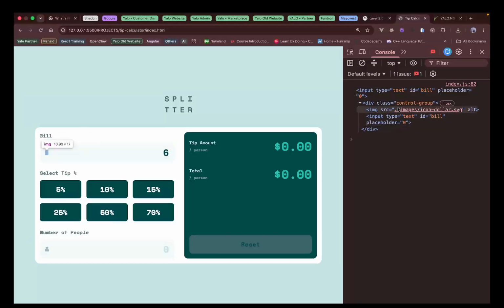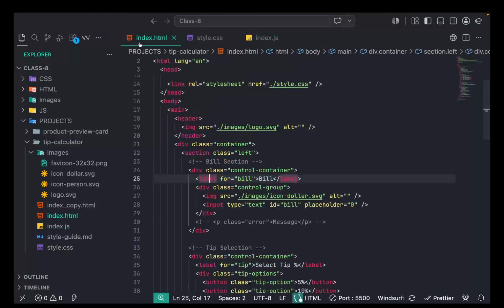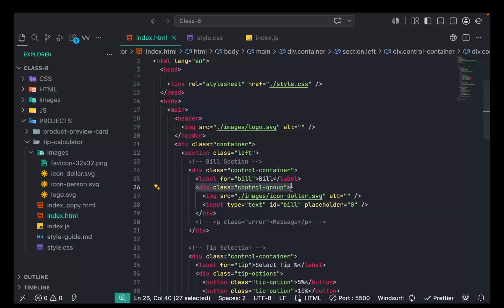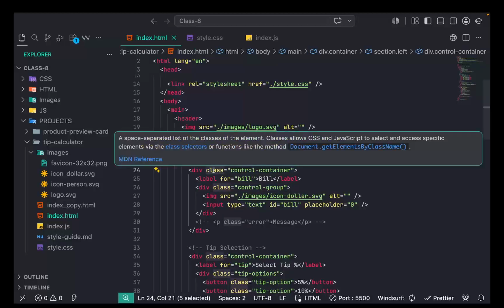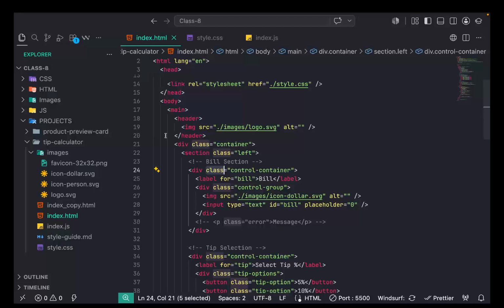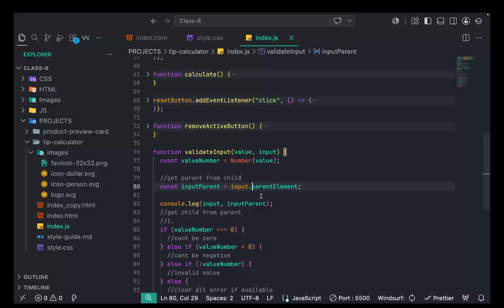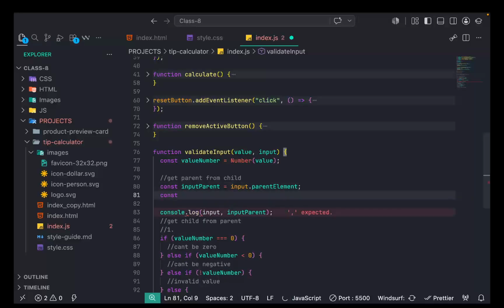If you want to get its own parent, because we need to go backward two times, we are inside this input and we need to get this parent. Since you have access to this one, if you want to get its own parent, you just need to connect it again to its own parent element. It will give us this. If you want to get the parent of this one too, which is this left, you use another dot parent element, and so forth like that, depending on the level of the parent you want to go to. If I want to get the container like this, it's going to be this input parent, which I already have access to, and that one too, I'm going to use its own parent element.